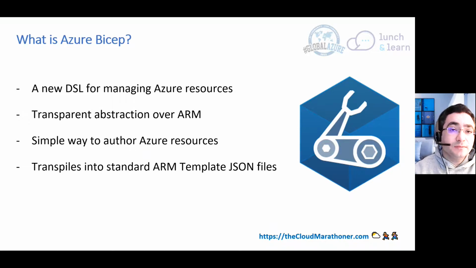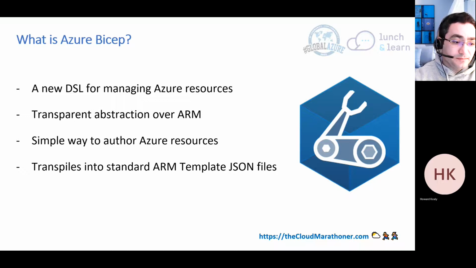First, Azure Bicep is a domain specific language. What it means is that you can use Azure Bicep only on the Microsoft Azure platform. Currently it doesn't support provisioning and management of resources on different cloud platforms. Azure Bicep is a transparent abstraction over ARM templates, meaning that whatever you can run on ARM templates, you can also run on Bicep language, because it transpiles into ARM templates. And then, of course, all of them get executed on the REST API on the ARM layer that we have in Azure.